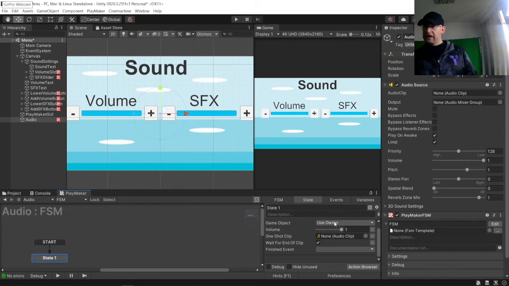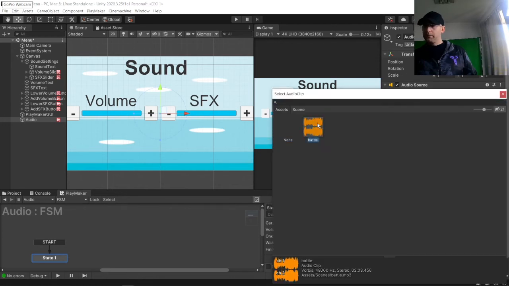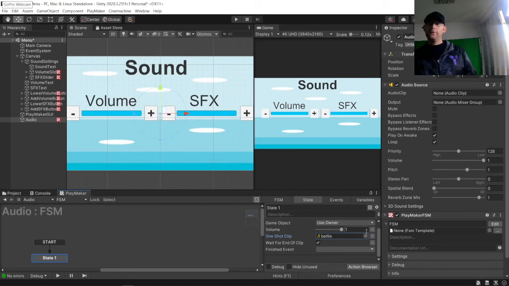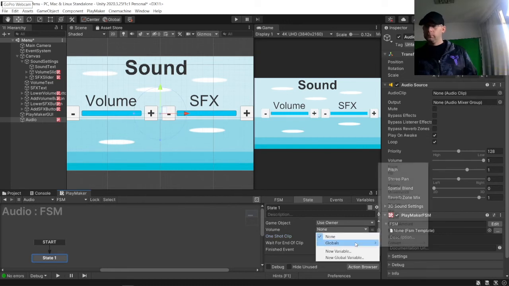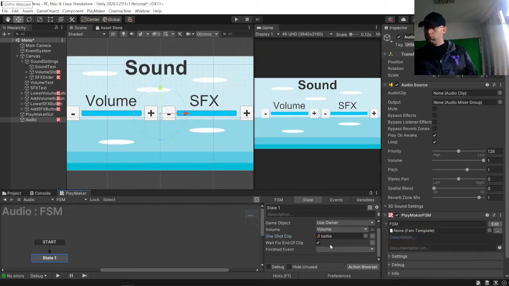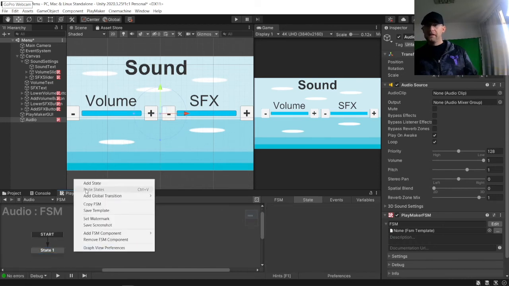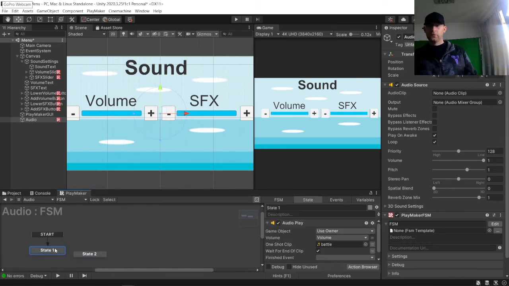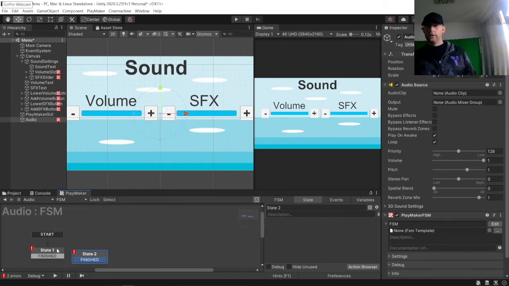Okay, and then we can choose the clip, and then where it says volume, you just choose volume. And then, because we want it to keep playing in this case, let's put this here, finished, finished, link them together.